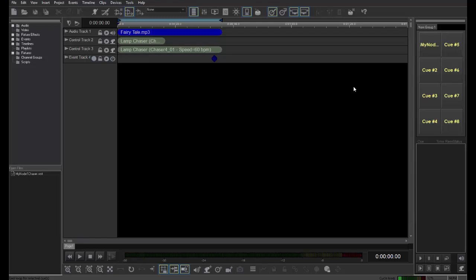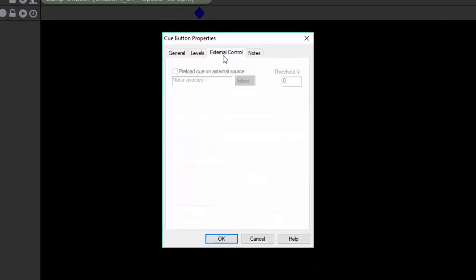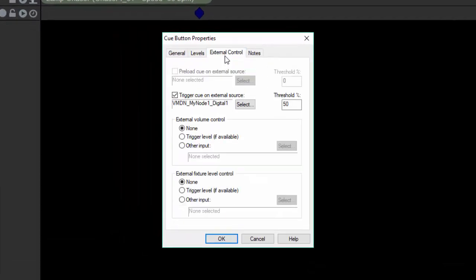And up until now, we've been running our node timeline by clicking on this Q button. You may also recall that we set this Q button to also be triggered when the first button on our node is pressed. This is great, except we always need VenueMagick running in order to play the timeline on the node. You see, there is no way to export a Q button to the node. However, we could do the same thing using the event table.